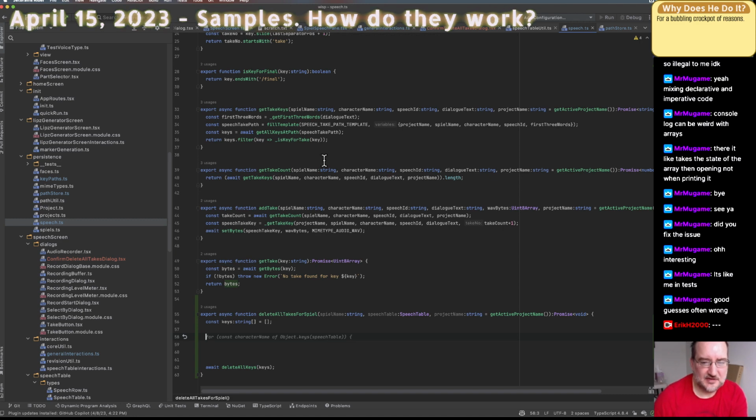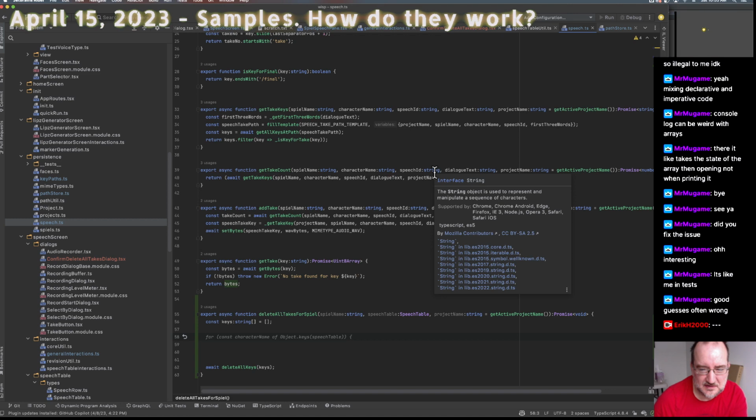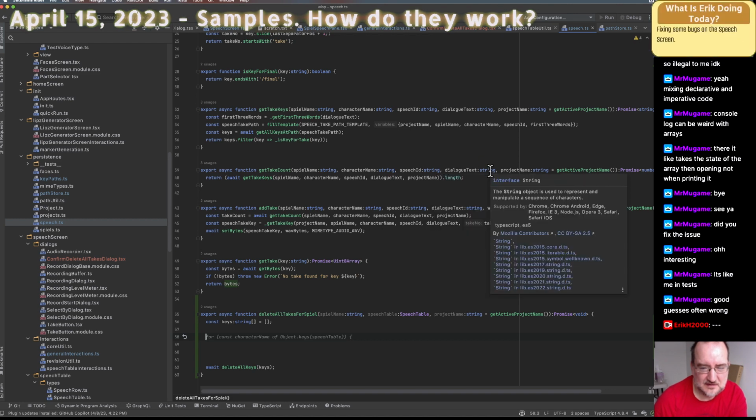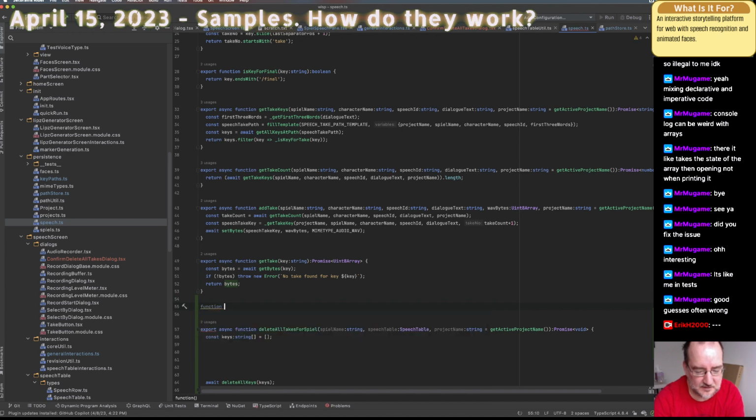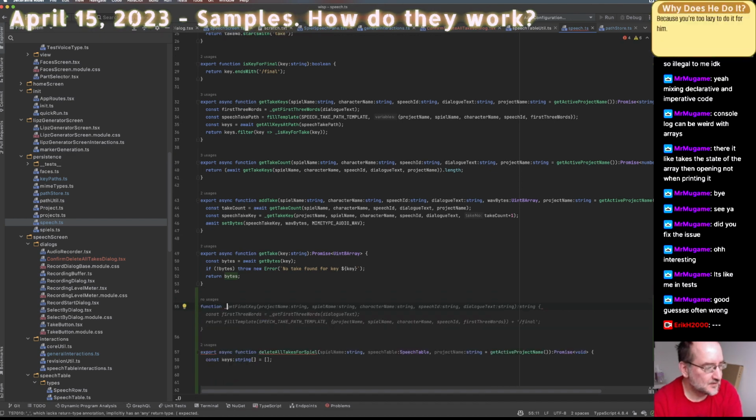What I want is to get from the speech table combinations of character, speech ID, dialogue text. I don't want all that code to be in here right away, but for now, let's just write a function that will move over, so I can have them both on the screen in one place without having to flip between files.